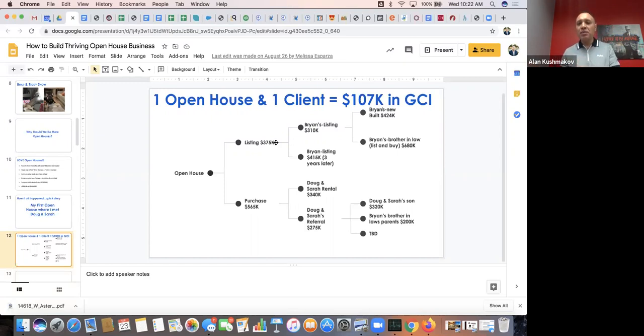So I meet Brian and Miriam after the closing. I hand them the keys. And the first question to me is, can you come and see our house? I was like, what do you mean? It's like, well, we see you do a lot of business in this area. I haven't done any business in that area. Can you come and see our house? Our house is about 2 blocks away from this house.